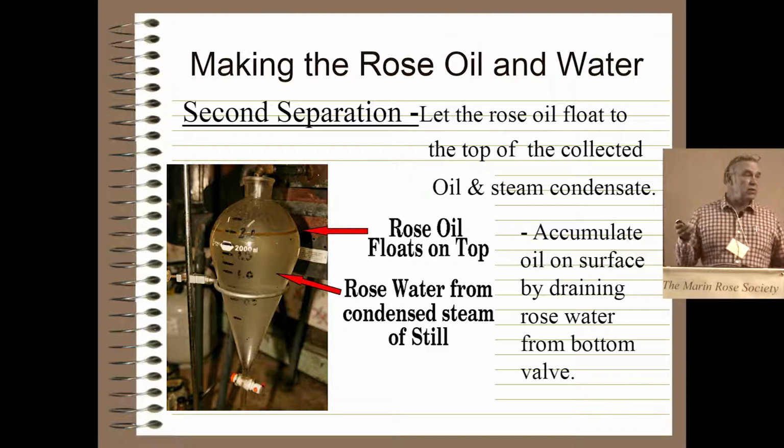But if you wanted 1 pound of rose oil, you'd need somewhere between 8,000 to 10,000 pounds of hand-picked roses. And rose fields are not amenable to mechanical harvesting. And that's why rose oil is very expensive. You can get very good grades of Bulgarian rose oil from $500 to $850 per ounce, and it goes up to as much as $2,200 per ounce of rose oil.